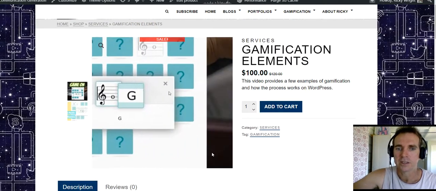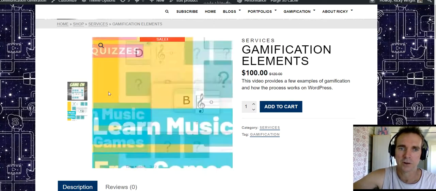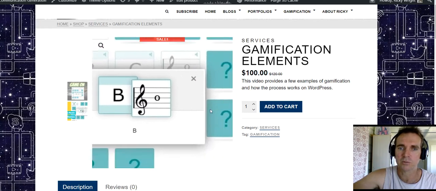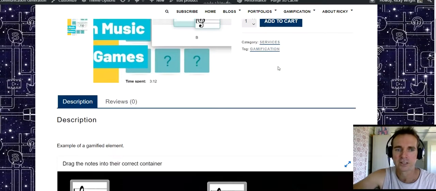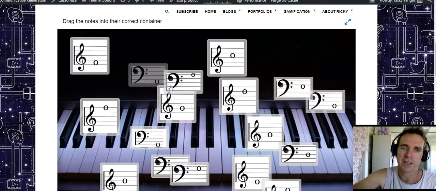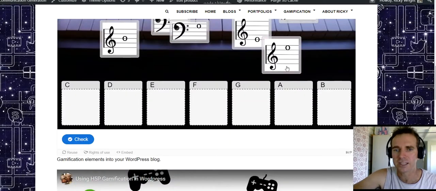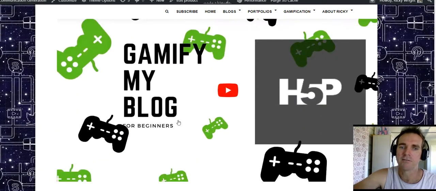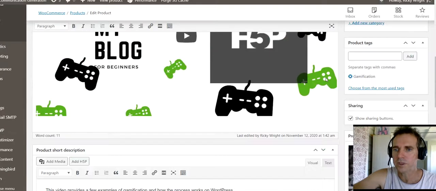You go over here and it'll give you this little photo album where you can sort of zoom in and look at the product more closely. Doesn't really apply for this, but it's kind of the default. There's my interactive element that I've added, which is a gamified element. That's what I'm selling, this skill, the ability to do this. And then the video came up here. Go back to the page.